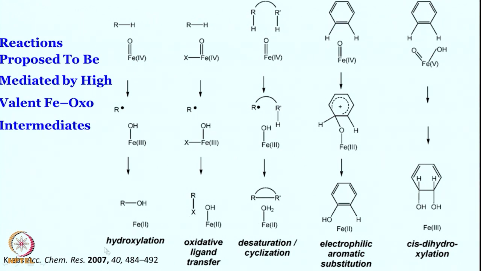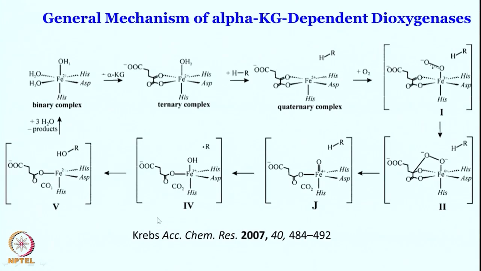A moment ago, we were just discussing this chemistry, substrate hydroxylation chemistry, done by a very, very effective setup, that is the alpha ketoglutarate dependent enzyme, right? We did not discuss much of this yet. We'll discuss this in the next class. Let's look at this hydroxylation chemistry once again very quickly. This is alpha ketoglutarate dependent chemistry. Without alpha ketoglutarate, this enzyme doesn't work really well. So we have to have this alpha ketoglutarate over there, and that is because it facilitates overall this iron 4 oxo formation rather easily without anything else from outside, right?